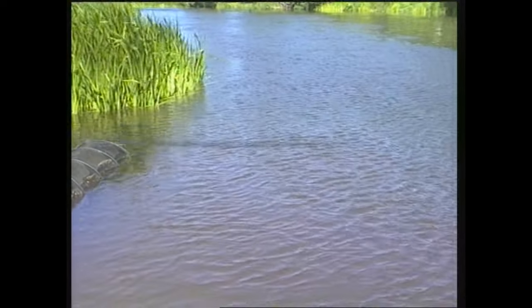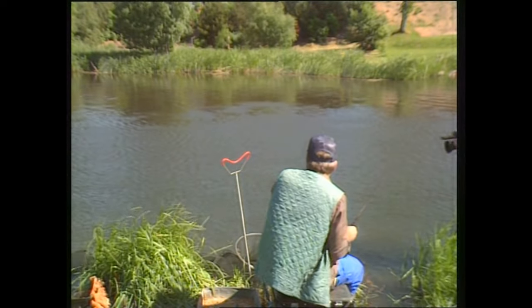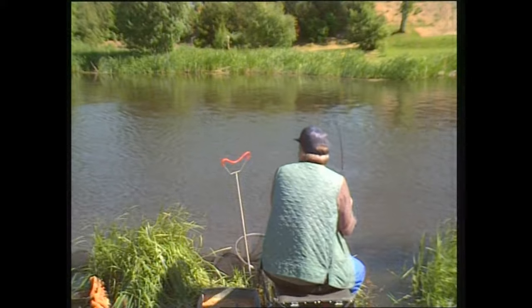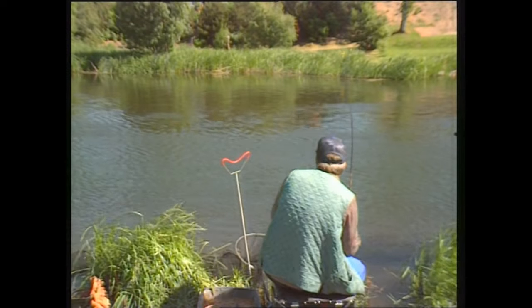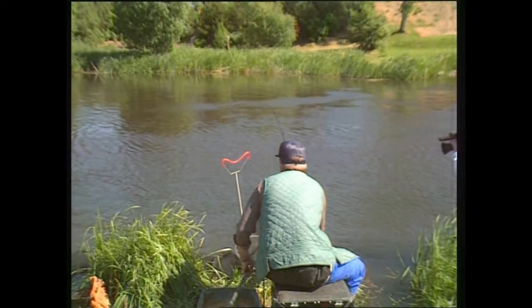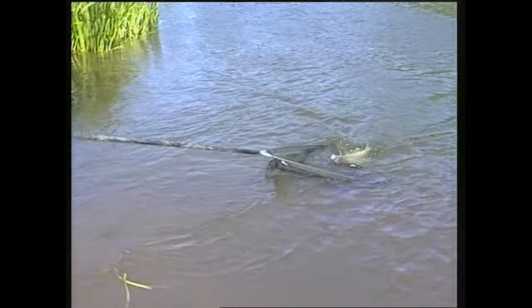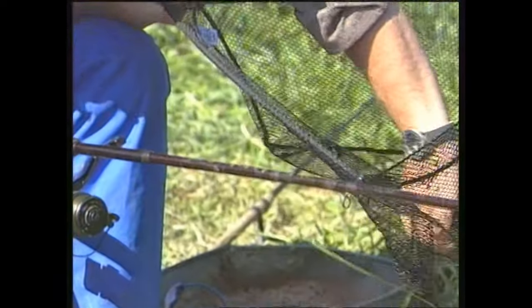That's it. Come on, steady. Steady now. That's it. Up through the current. It's just as I see the bank and the net, I think. I'm sure that's it. Ooh, look at that. Come on, Johnny. Thank you. Lovely. That's the way to do it. Take your time and you'll always beat the bream. That's a nice one.